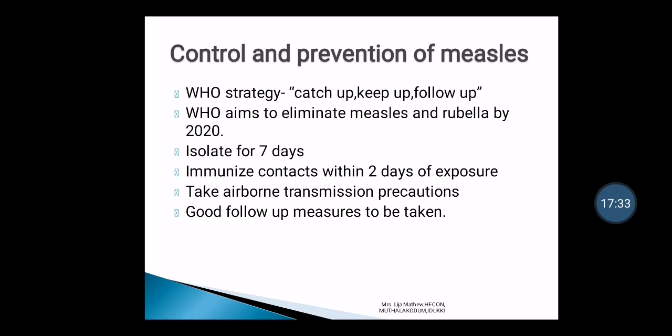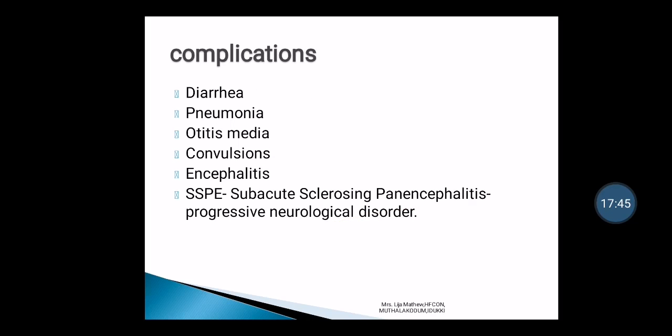And we have to do good follow-up measures like a healthy diet, taking enough drinking water per day, all the healthy things we have to follow. This is what we can do. Then when we talk about the complications, in some cases there will be mild complications in the case of measles. So the first one is diarrhea, which can be a complication for a few days, and next is pneumonia. It can cause pneumonia in some cases.